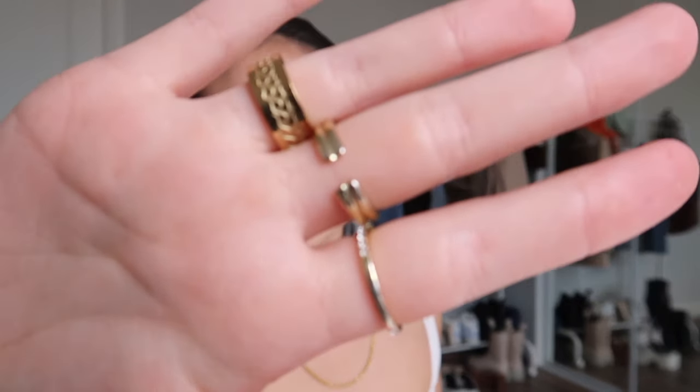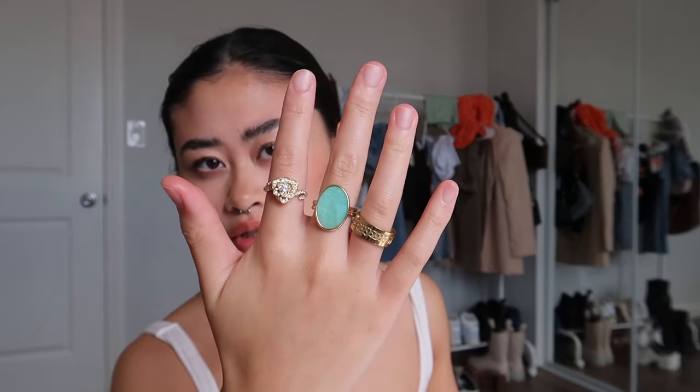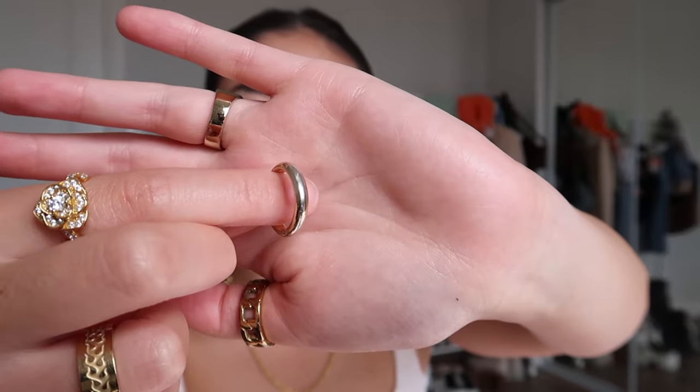This one is super cool — it's like double stacked and just looks sleek yet thick. I really love a thick ring. We also have this turquoise ring from Ana Luisa, though the bottom is very scratched up. I tend not to get rings with an adjustable band because it looks tacky if someone sees inside or if it spins around your finger. With this one I don't really mind because I just love the stone — it looks really good in pictures and really stands out. Here's another Ana Luisa ring that is now silver — I don't wear that one much either.